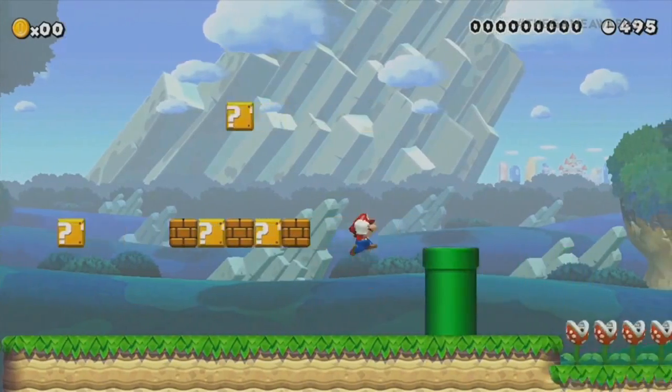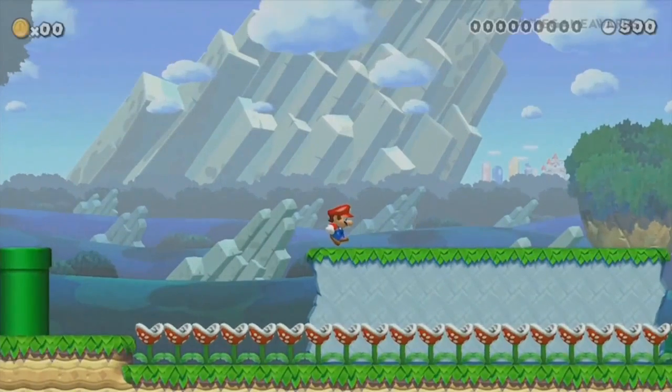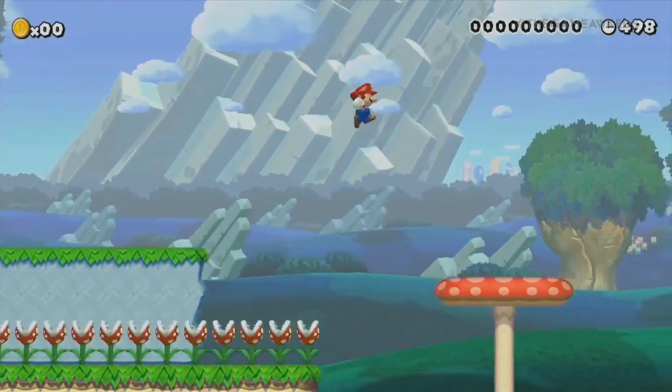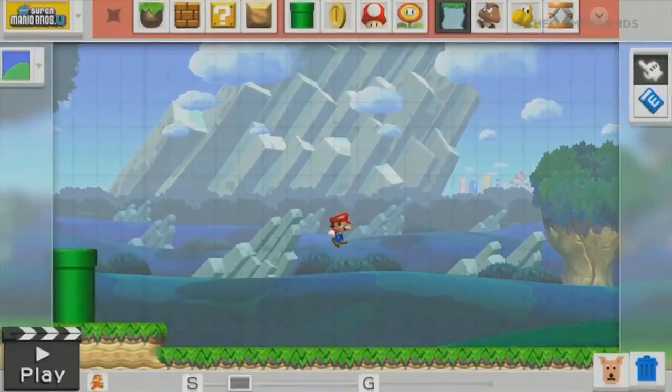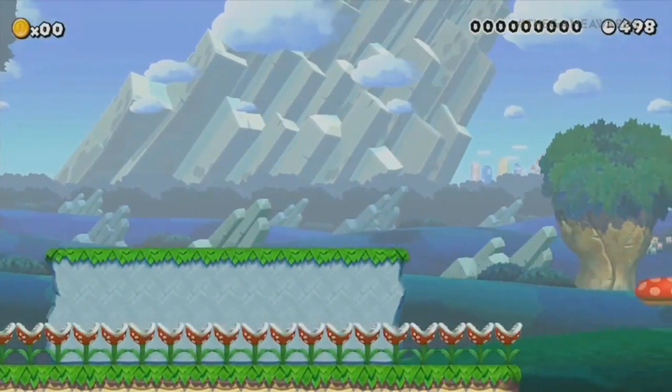There's another type of layering shown off in the trailer as well. It looks like certain elements can actually be placed in the same space as another, namely platforms and enemies, as we see this new platform appear behind the piranha plants without actually removing the ones that were already here.